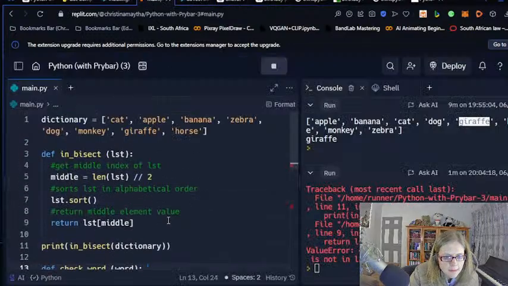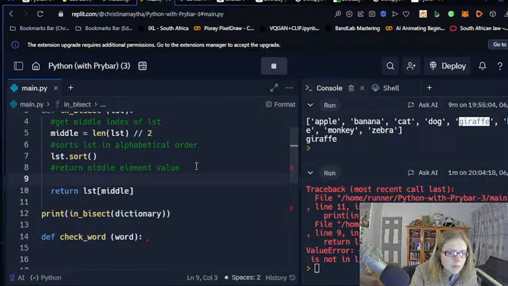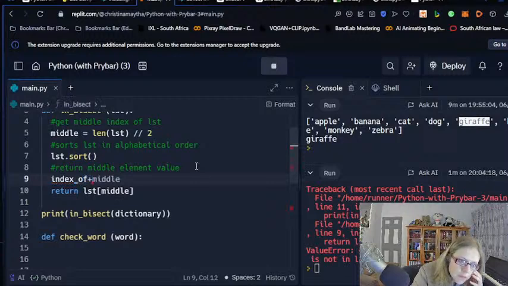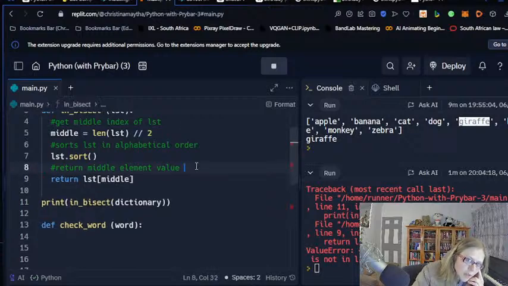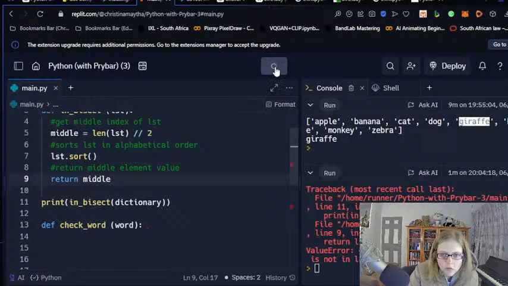Right, we could say index of, I am being silly because if I just say return middle, it'll tell me it's 4.